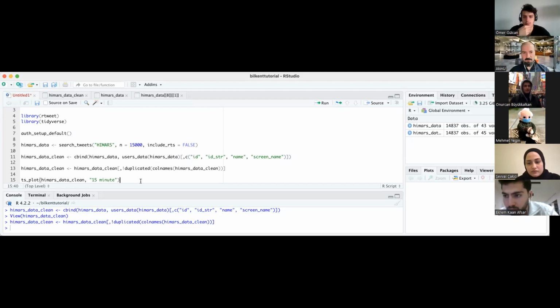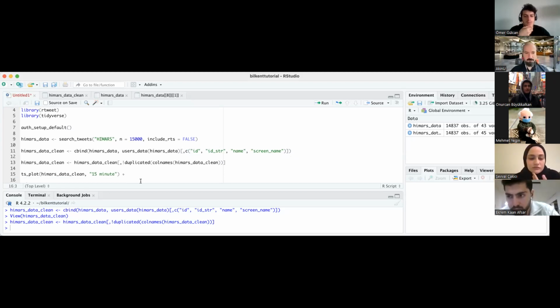So at the end of this line, I am going to go into the next part. So I am going to use the plus sign and type enter. You are going to notice that the cursor blinks slightly indented, which is good because right now we're still typing the ts_plot command. Everything that we are typing belongs to the ts_plot command. So here, those of you who are new to R data visualization, in R, the most popular data visualization package is called ggplot. And the ts_plot command that we're using actually uses that same ggplot command. And with ggplot, there are themes, color themes, font themes. You can specify all of them as you like, font size, font color, interior color, exterior color. You can do all these things as you want.